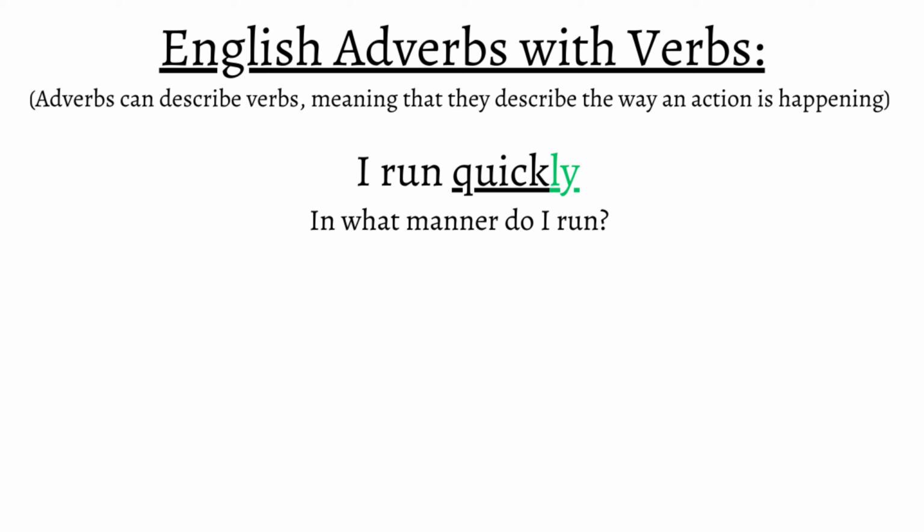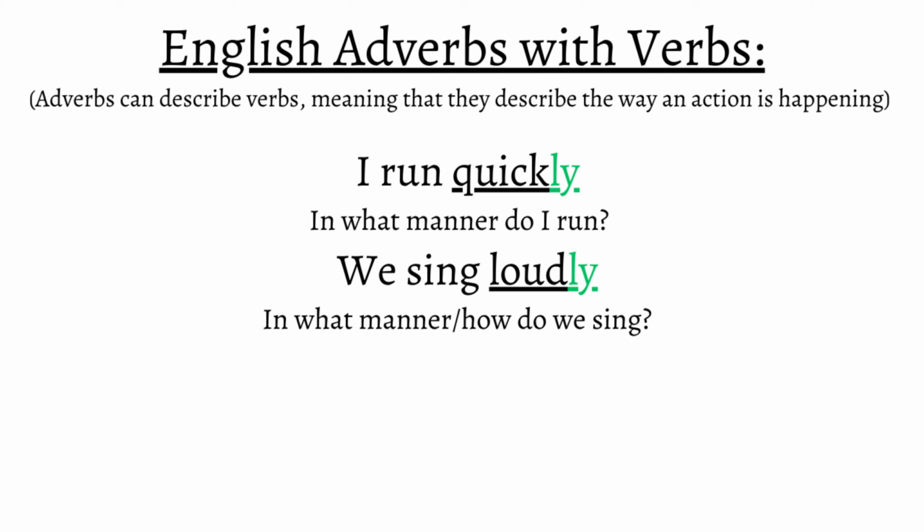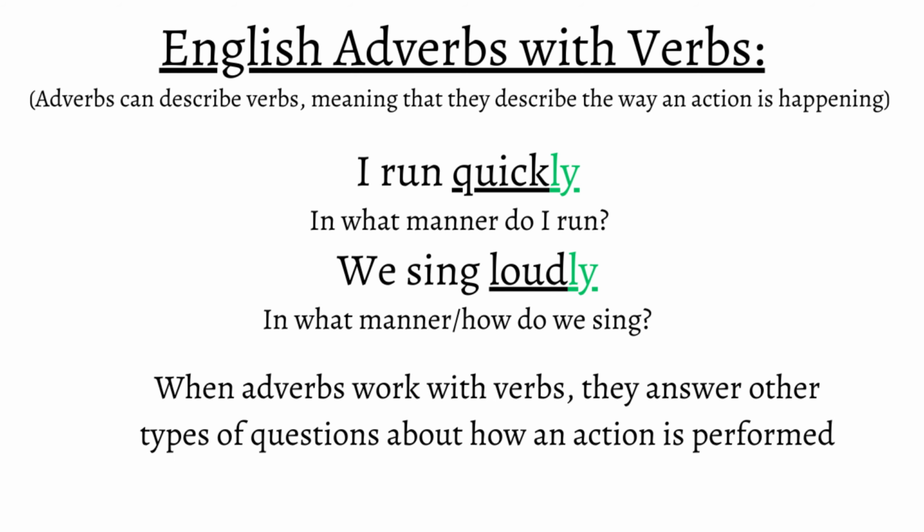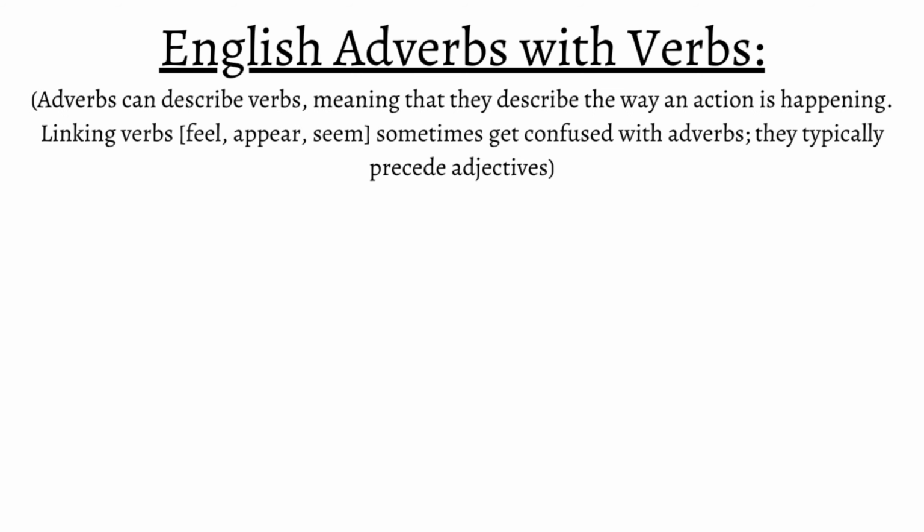The same can be done with we sing loudly. In what manner or how do we sing? Loudly. This is the function of adverbs with verbs. They answer other types of questions about how an action is performed. However, linking verbs like feel, appear, seem sometimes get confused when used with adverbs. Such verbs typically precede adjectives and not adverbs.